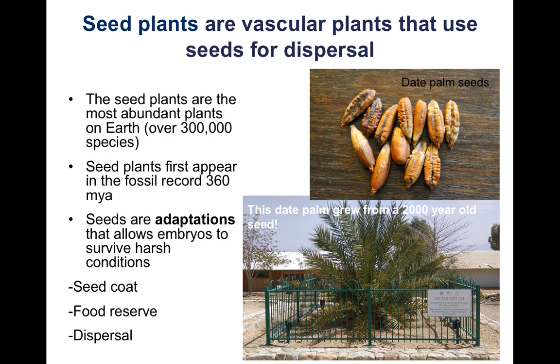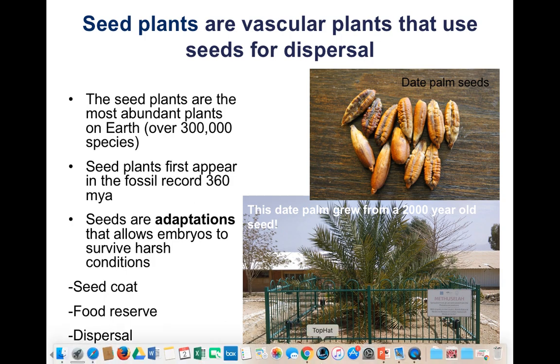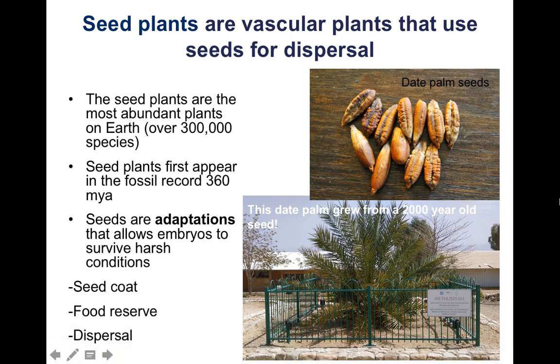Now, seeds have an amazing ability to survive for a very long period. So there's a palm. This is a date palm. So palms are angiosperms, but a few date palm seeds were actually found at an archaeological site. These seeds were a few thousand years old. Okay, so they were found in an old pot at an archaeological site. One scientist decided to see if she could get these to germinate. So she planted them, babied them, and sure enough, they germinated. And so there is a date palm growing in Israel now that grew from a 2,000-year-old seed.